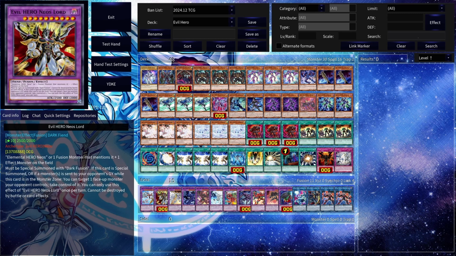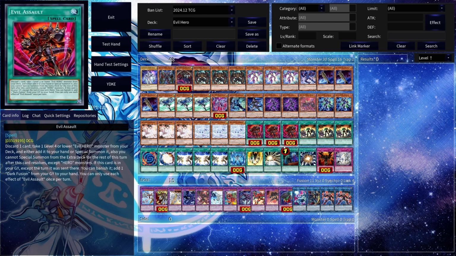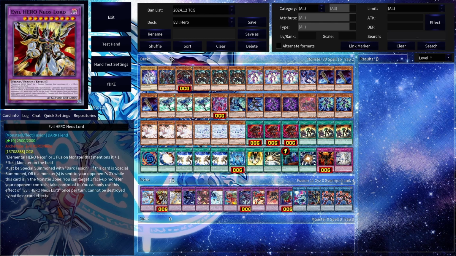Then we have one copy of the new Evil Hero Neos Lord. This guy's great because you're actually able to take one face-up monster your opponent controls, and also it just requires one effect monster on the field along with Neos or a card that mentions it. So that could be great because now you have a decent Super Poly target. And on top of that, you're going to be able to take your opponent's card. He also cannot be destroyed by battle or card effect. So he's going to be pretty annoying for your opponent to have to deal with after you steal their toughest card on the board. So just a pretty cool new boss monster.